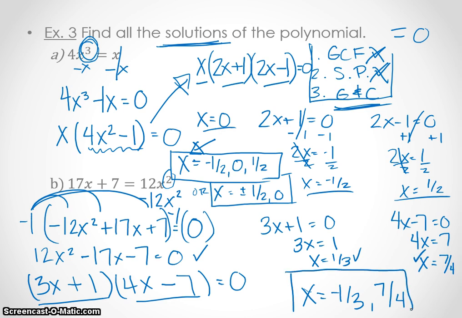So like I said, if you can skip the whole let's set it equal to 0 part and just look at these and tell me your actual answers, then you don't need to show this anymore. If you need to show that part because you don't know how to look at these and tell, then that's fine too. I'm not mad at you for showing work. Never would be. Okay, so there are shortcuts here that do work most of the time. Or I'm sorry, all of the time. But if you want to show your work, then I'm not mad at that either.